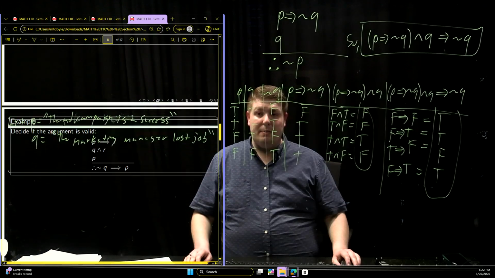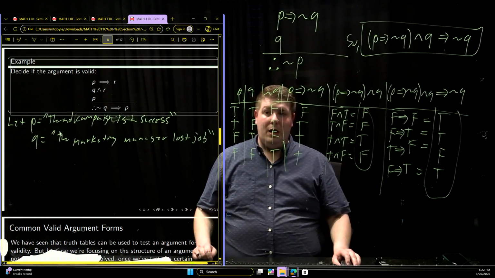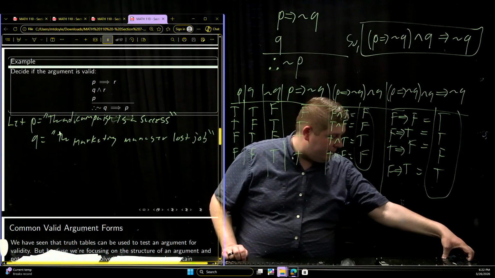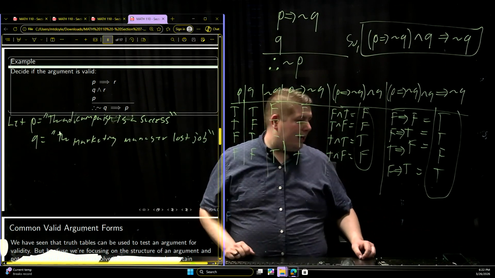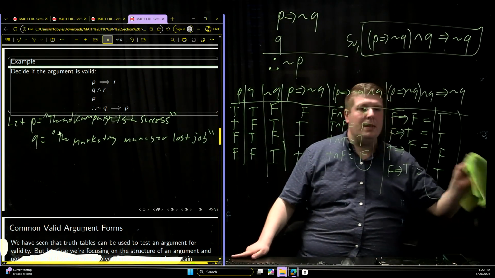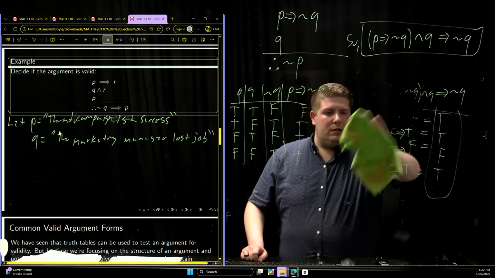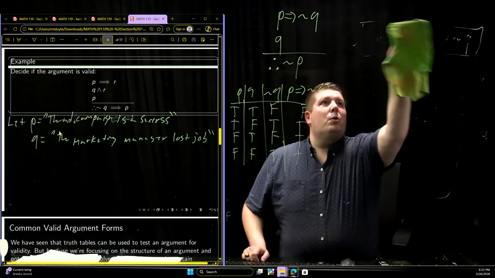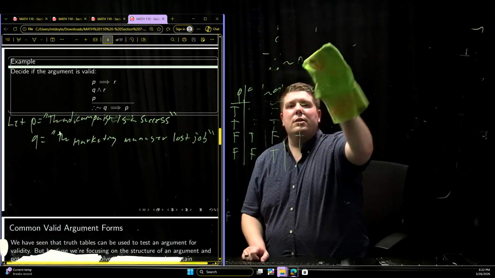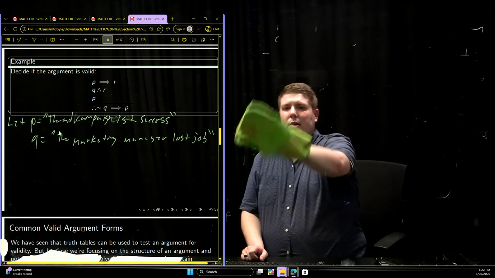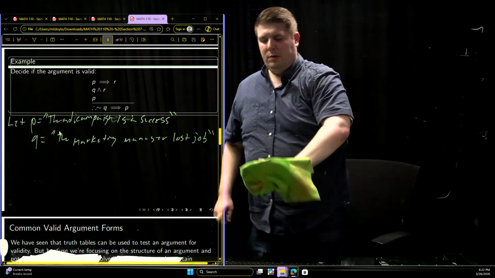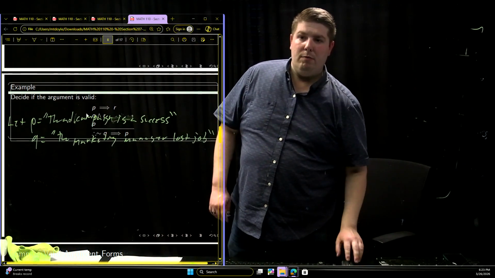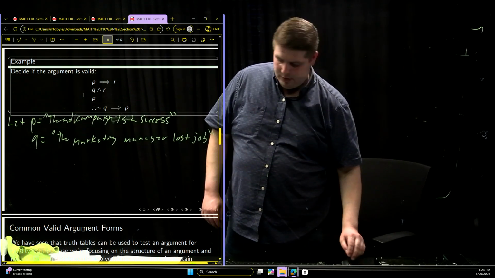All right, we're going to skip this. And then we're just going to do this one with 3, and then we're going to call it quits, okay? This one doesn't even have any words. It's just all symbols. So we're going to look at these symbols and determine whether this form of argumentation is true.